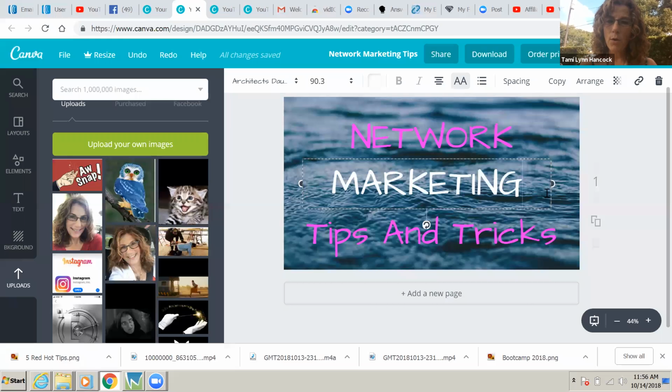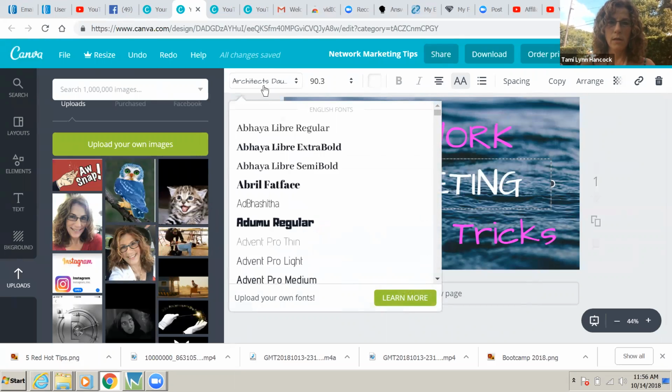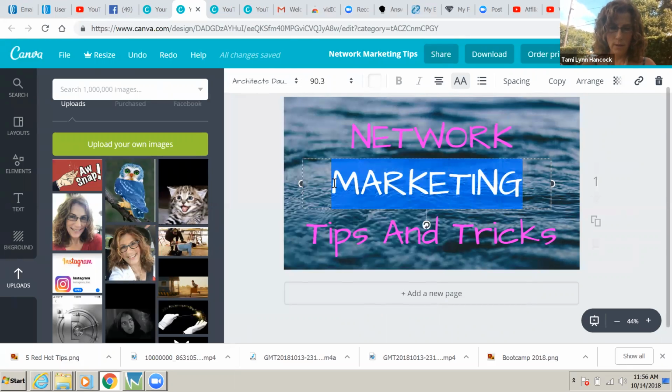Okay, so the font that I picked here, I'm going to go back over here, go to Architect's Daughter. And you can change the colors and do this kind of stuff with it.